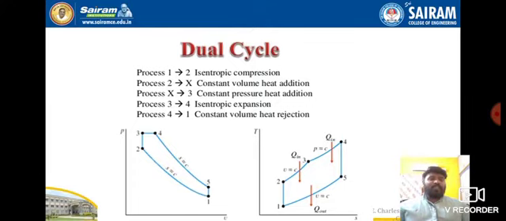Okay, the same thing if you look at the TS diagram. The 1 to 2 process is an adiabatic compression process, 2 to 3 is constant volume, and 3 to 4 is constant pressure, and both are heat addition. That is why the arrow mark shows heat coming inside the system, that is heat added, Q inlet. And 4 to 5 is isentropic expansion, and 5 to 1 shows an arrow mark going outside. That is nothing but heat rejection during the constant volume process. So what we can understand in these diagrams is that the 2 to 3 and 3 to 4 processes are both heat addition, and the 5 to 1 process is heat rejection. But we have to apply the constant volume and constant pressure formulas only. Okay, so this is the PV and TS diagram.